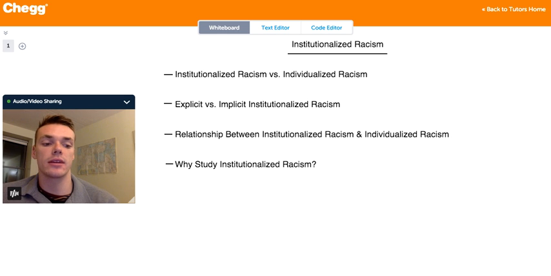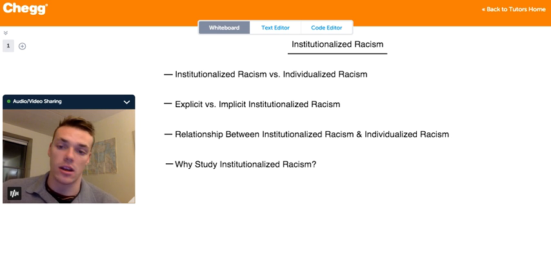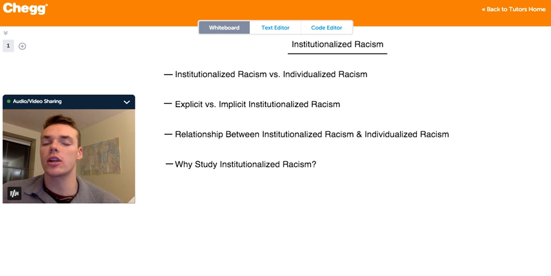So she argues that this mass incarceration of African Americans is an example of how, while police practices do not explicitly say that they should target African American men, that is actually what is happening, and that is why we have this mass incarceration. So, as you can see, these implicit examples are a little bit harder to define. And also, oftentimes, these legislation, like in the mass incarceration example, do not have the intent of disproportionately affecting a racial minority group's lives. However, that is the effect they have in practice. So the relationship between these two is very connected, as oftentimes these institutionalized racist policies help to enforce stereotypes and racial tropes that fuel individualized racist actions.